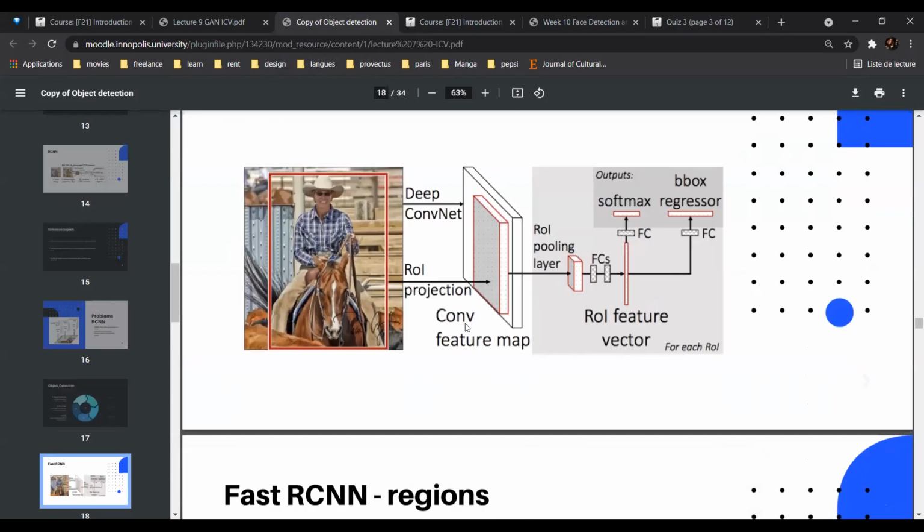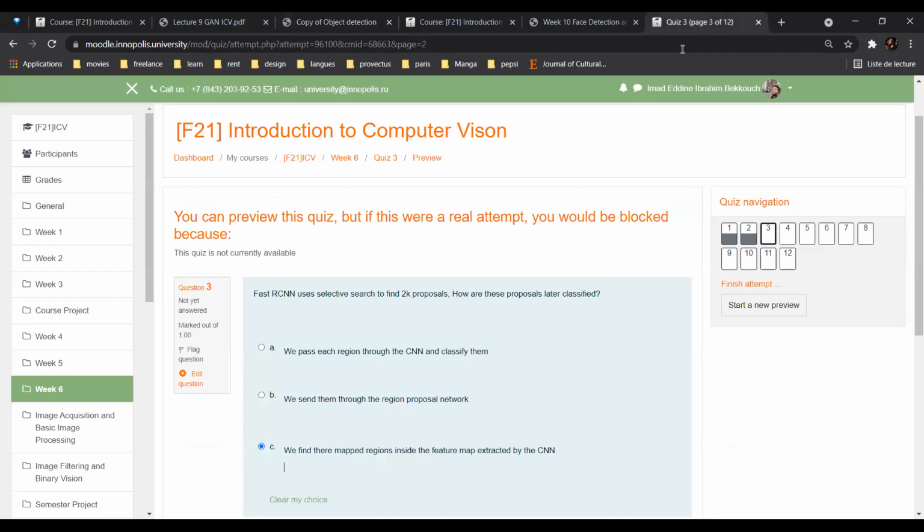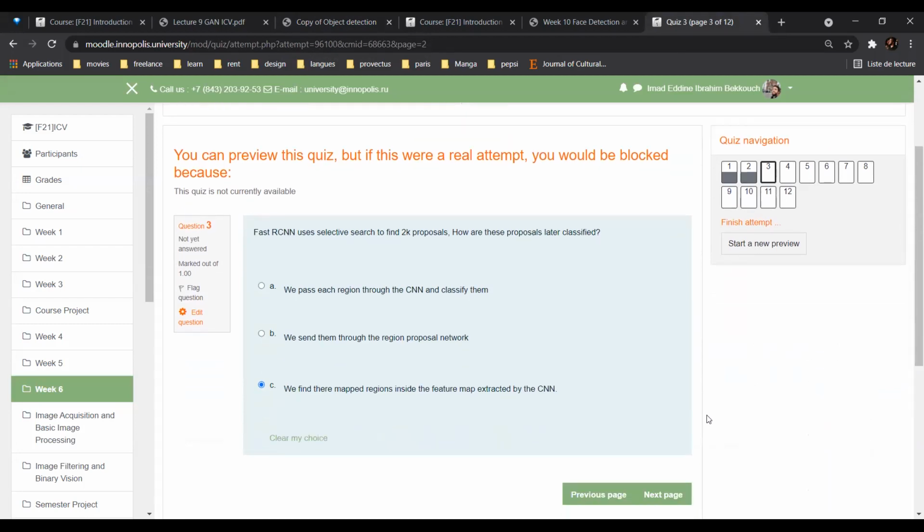I just said it during the revision, right? It's clear that we go through the CNN and extract the features that were selected previously, but the question is kind of unclear because of the word "later classified". Maybe you can say next time "later manipulated", something like this, because the CNN is not classification. Gotcha. So let's take a look at it. Is this answer remotely correct?